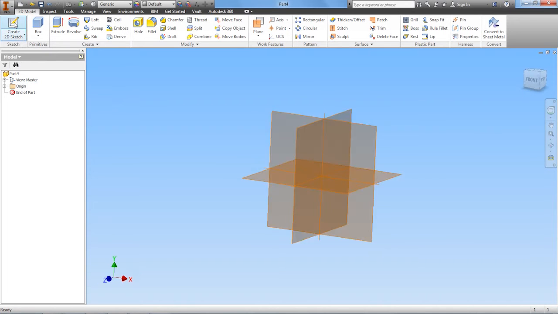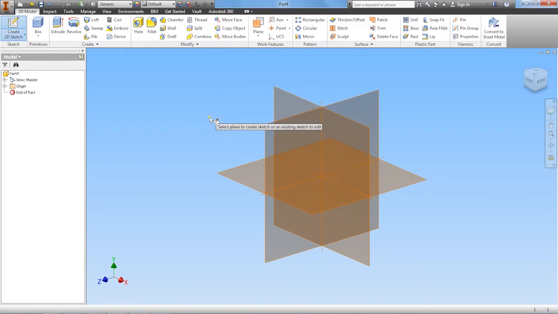Left click on that. So now we have what looks like three rectangles that are intersecting each other. Those are called planes, P-L-A-N-E, planes. So let's go over here to the browser and click the plus sign next to the origin folder. So you can see the different planes here. So you have the YZ plane, and as I hover over this, you can see that that's the one that's highlighted. Then you have the XZ plane. Then you have the XY plane.